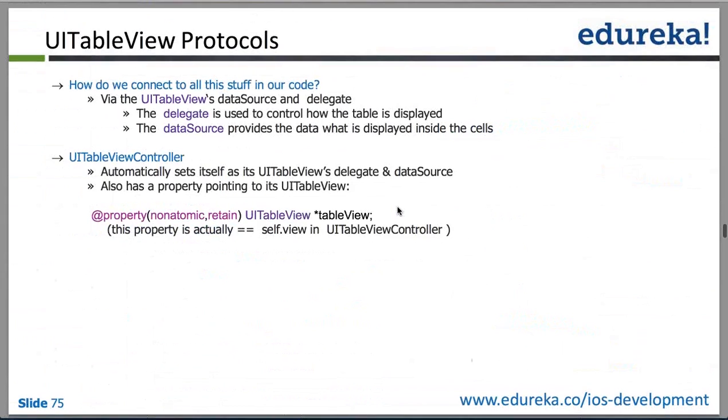So we have our table view in the interface builder, and we need some data to be displayed in it. To do that, we need data source and delegate. As I said already, this table view is nothing but the self.view property in a normal view controller.